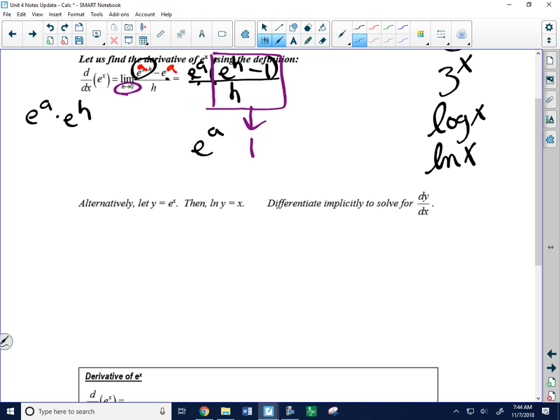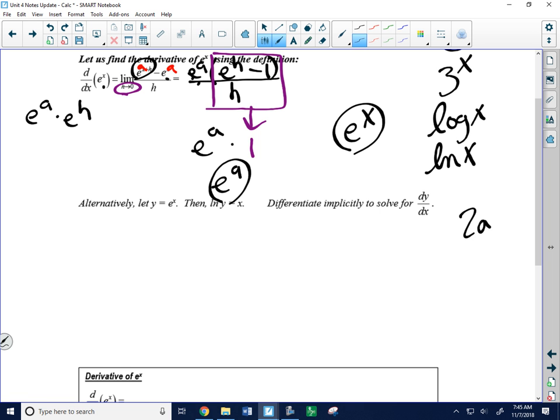Whenever we took the derivative of something like x squared, we got 2a, and then the derivative was really 2x. So what this tells us is the derivative of e to the x is e to the x. This is one of the most important conclusions about exponentials and why they're important.